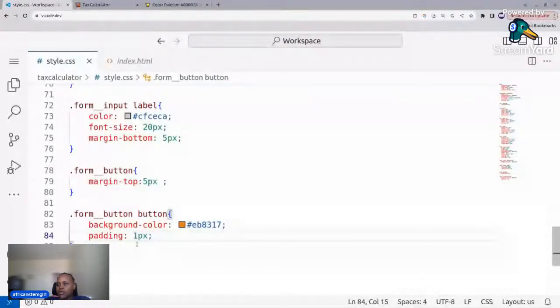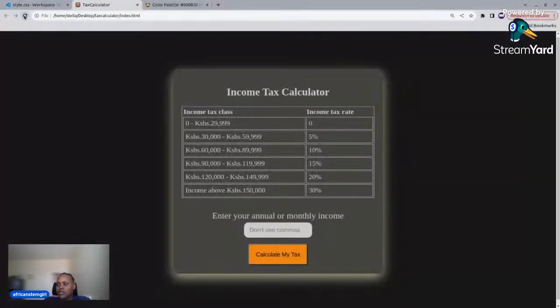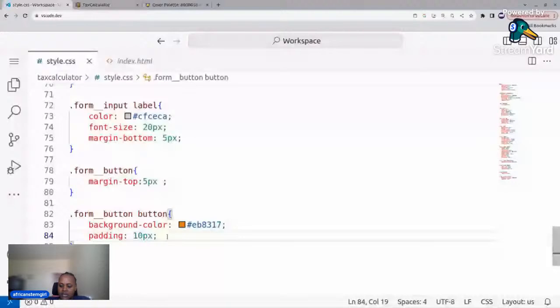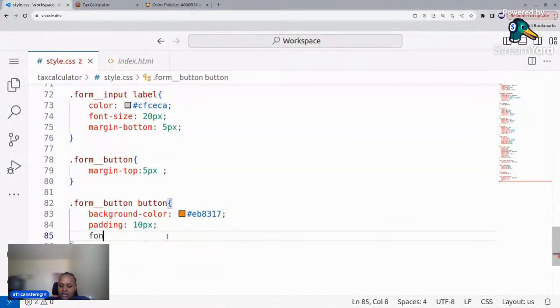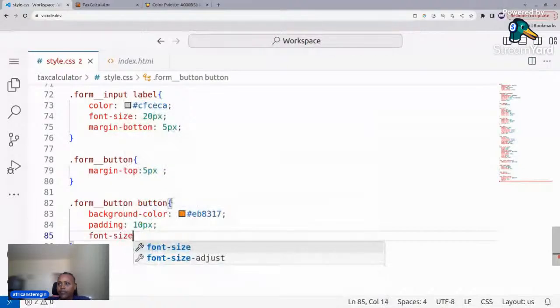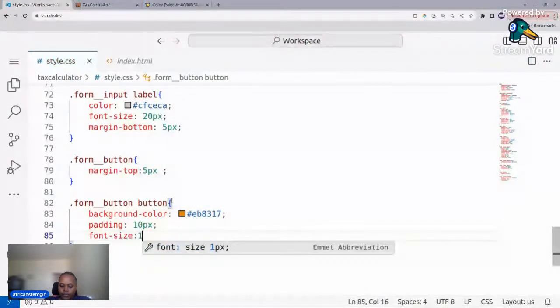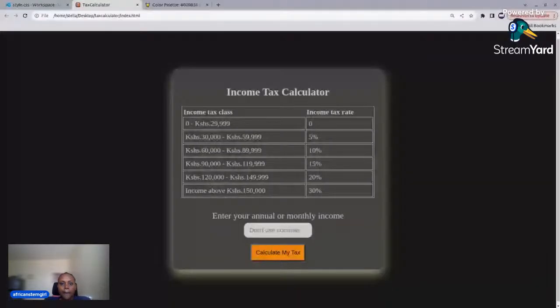Still feel like this is too much. Yeah, we can stick with 10. Let me increase the font size just a little bit. This is what that will look like.